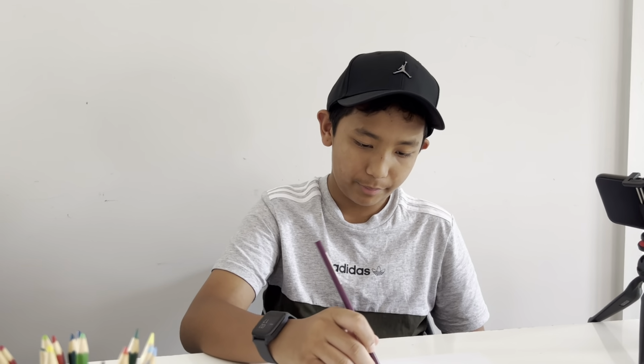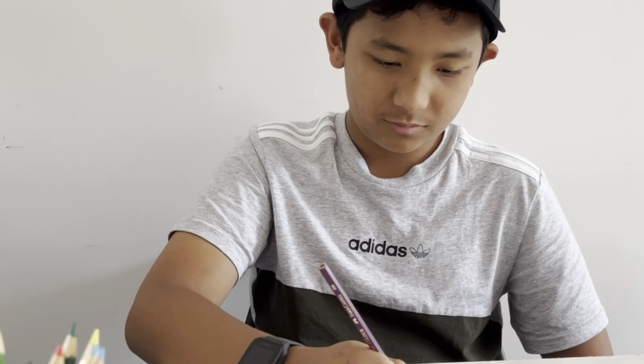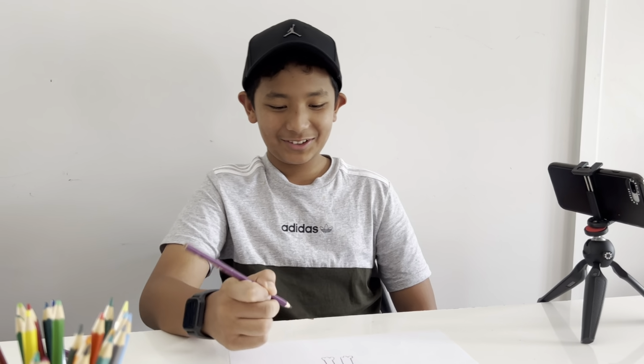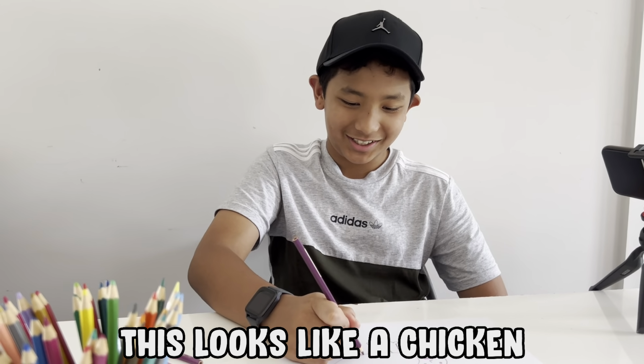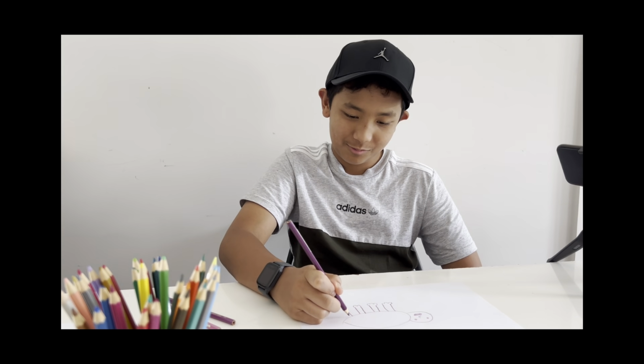Same color, we draw the body. So these are the legs. I don't know what the cow's feet are. Oh my God. Okay, I don't even know what I'm doing. This looks like a chicken. This looks like a tortured chicken. Okay, that has two toes.